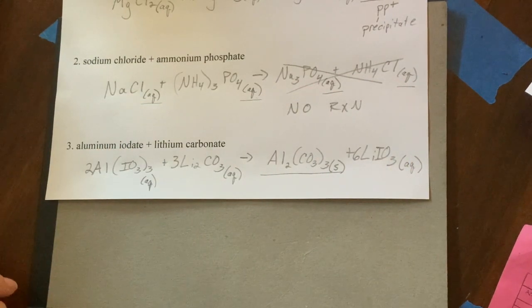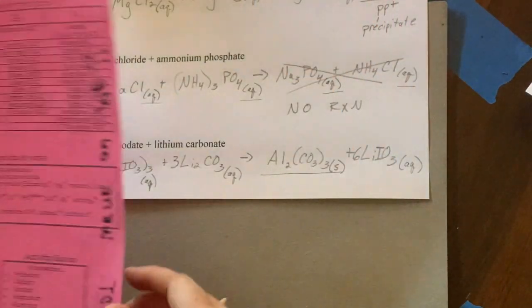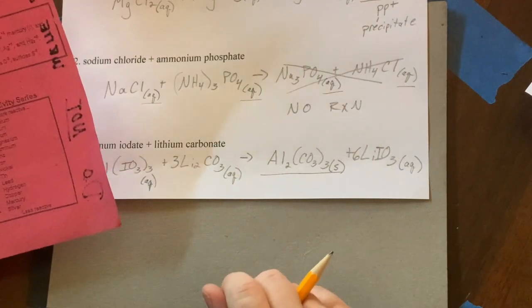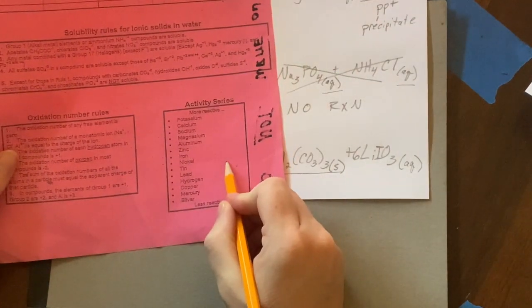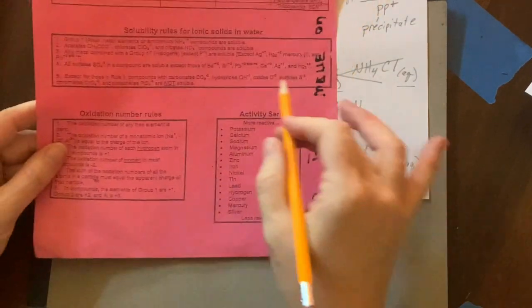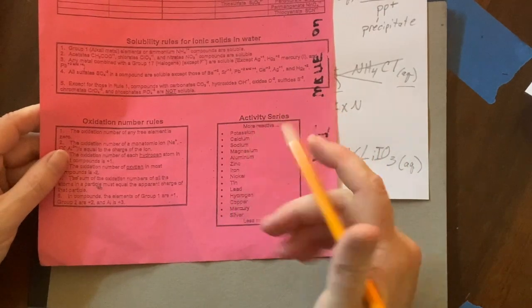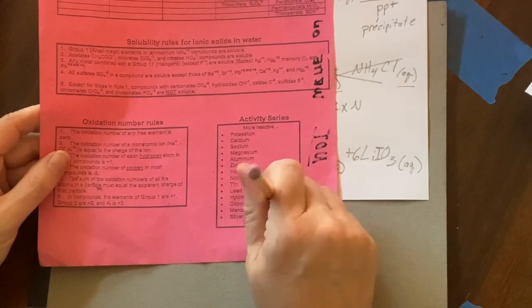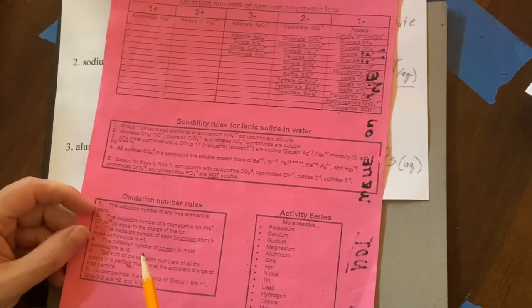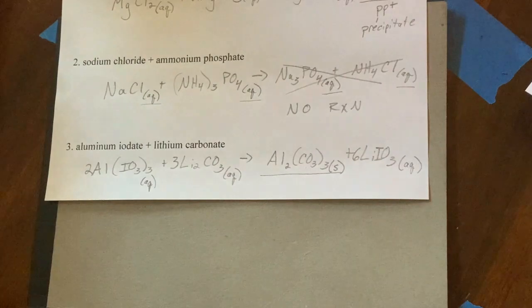So you're going to be using those solubility rules to help you figure out double replacement. Just to quickly review, activity series is for your single replacement. Only single replacement. People tend to fall in love with activity series. Only for your single replacement. Solubility rules for your double replacement. Again, we're going to have a lot of practice with this.